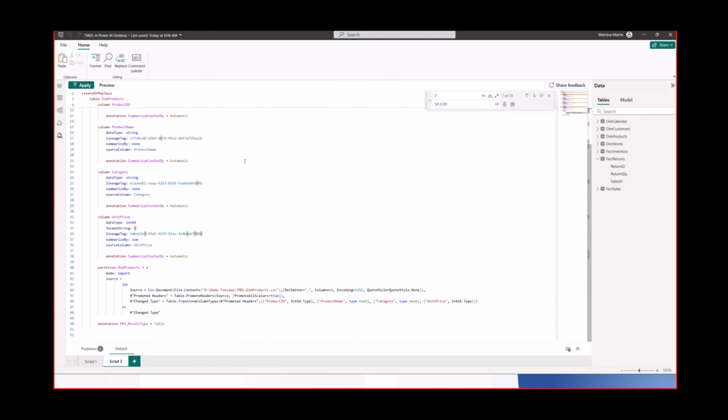If I drag products, you can see here in this partition, which is the DM product, there is the import mode. Before, if I tried to change this from import to direct query, you could not do it.